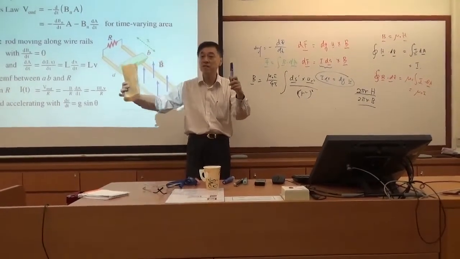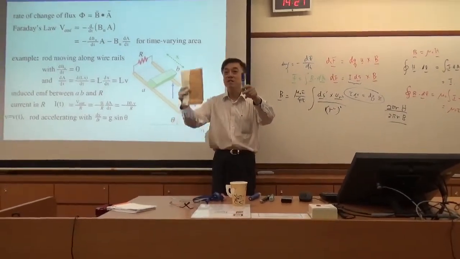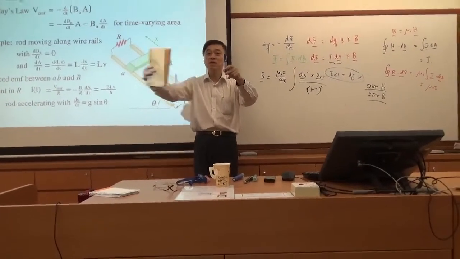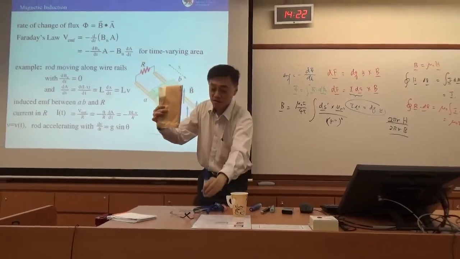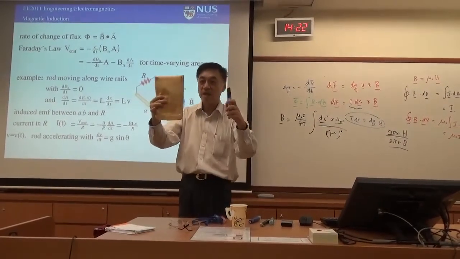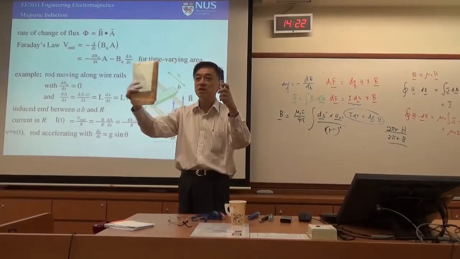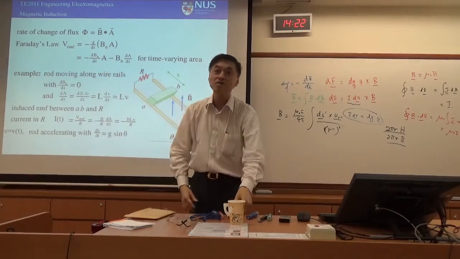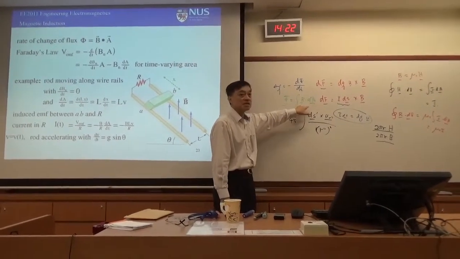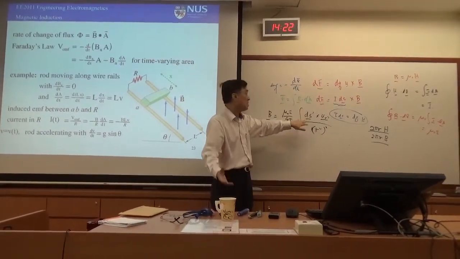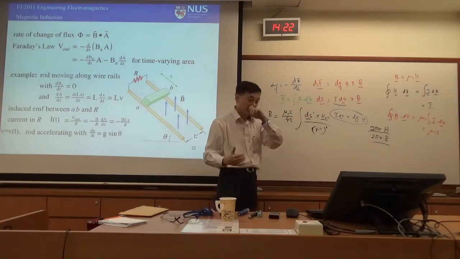So if I move things like this, although it seems that this is a DC, nothing is changing. This is area A, nothing changing. But when I move in and out, the flux density at this point here is changing. When nearer it is stronger, further is weaker. So there can be a lot of scenarios where the flux can be changing. This one can be changing, this one can be changing, both can be changing, or seemingly both are constant, but actually they are changing because B changes by relativity.